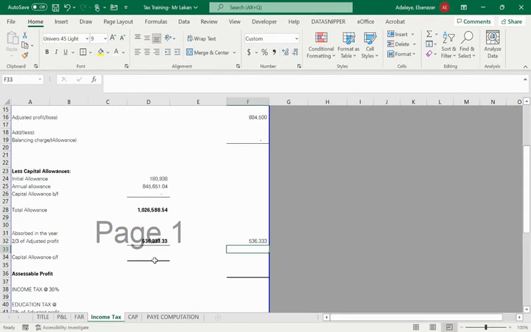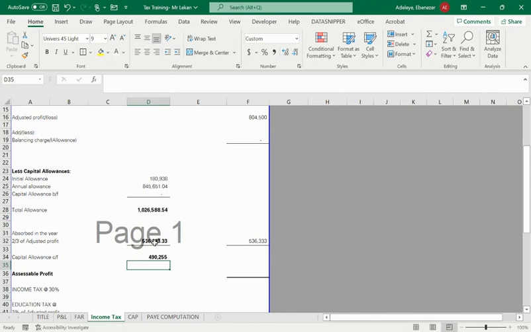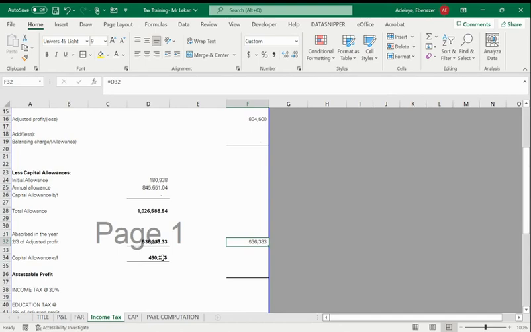So the Finance Act now says that the remaining amount, carry it forward. The Companies Income Tax Act now says that the remaining amount, carry it forward. That is this minus this. All right. So this minus this, carry it forward, because this is the amount that we can enjoy for the year. Okay. So this is our capital allowance carried forward, right?